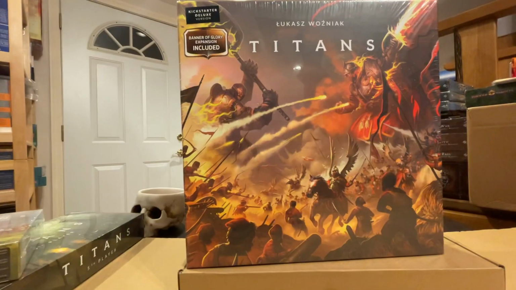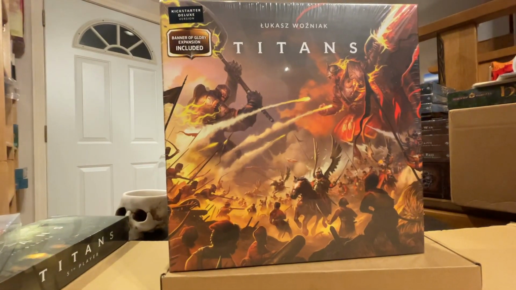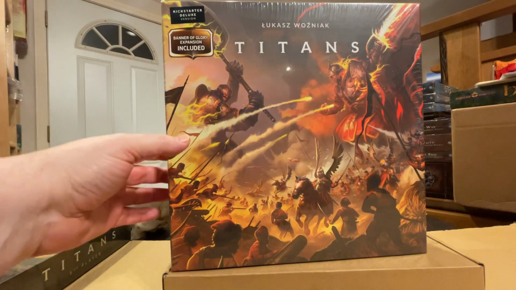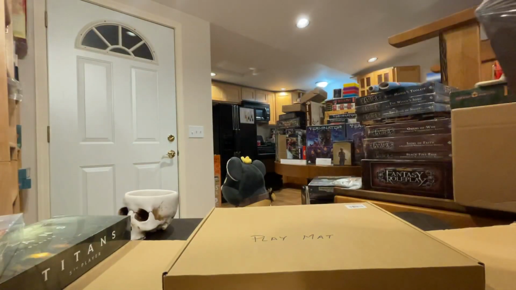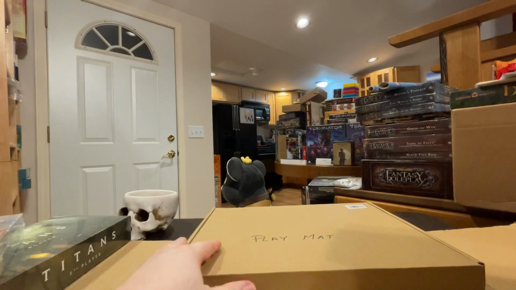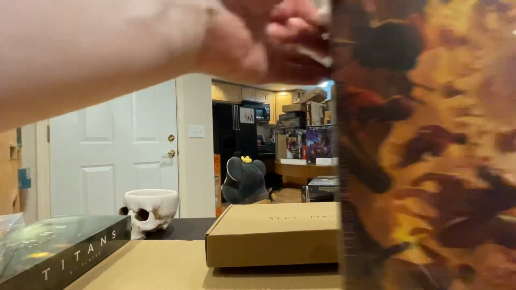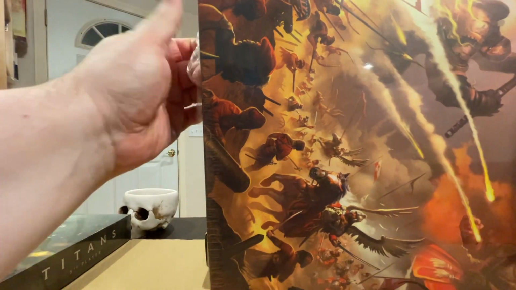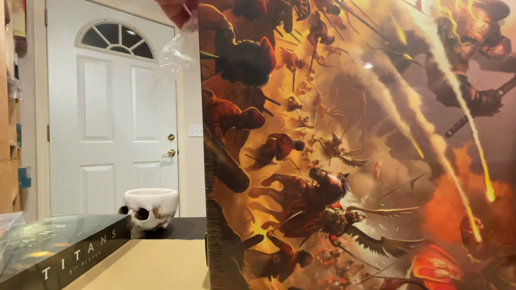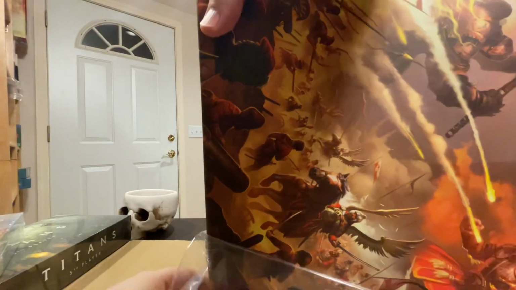We'll have to see if it's in there. So I'm going to go ahead and open this puppy first. And then we'll take a look at the playmat. Move that aside. As usual, I've got my shrink wrap pre-sliced at the corners so I can get my big fingers in there. I know a lot of you like to see the actual shrink wrap torn for it to be a fun unboxing.